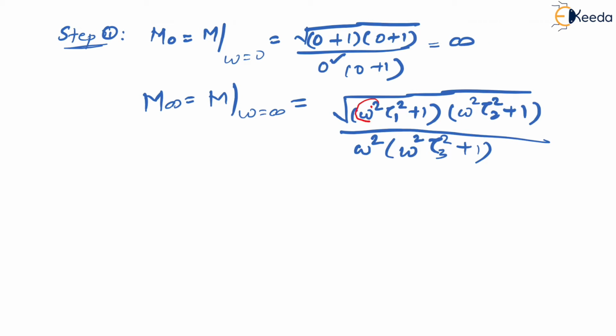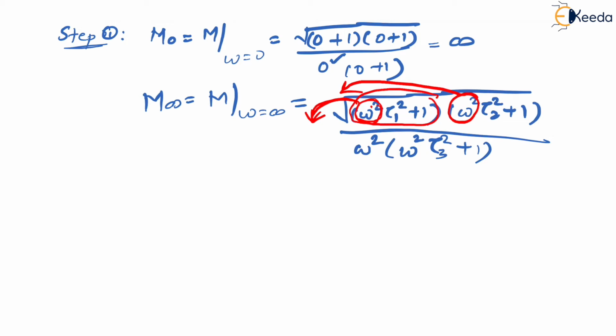if I take out this omega squared, then I will get omega, because this is a square root, right? Anything which comes out of a square root will again be a square root. So the square root of omega squared is going to be omega, whereas here this omega squared will remain. So let me just do that one by one.